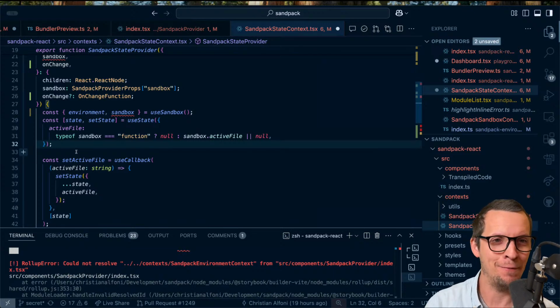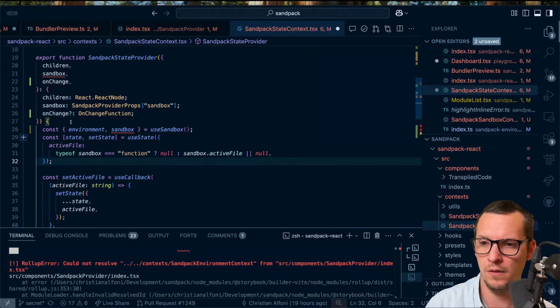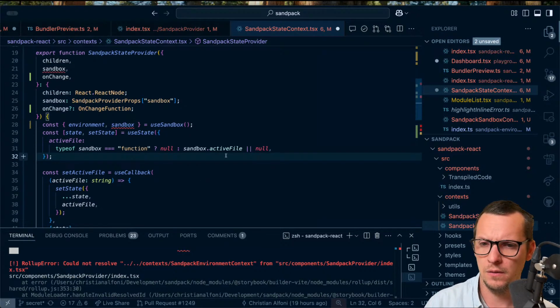Like just the active file part, right? Because it makes sense to have an active file if you're creating a sandbox configuration that runs the way you define it. But when you grab it from a server, you have no idea what files are there. You can guess, but you shouldn't have an active file. Or maybe you should. I don't know. Yeah, maybe active files shouldn't be part of the.